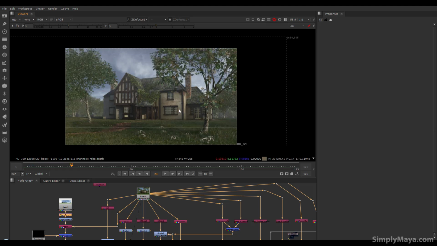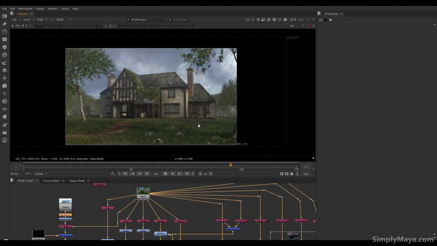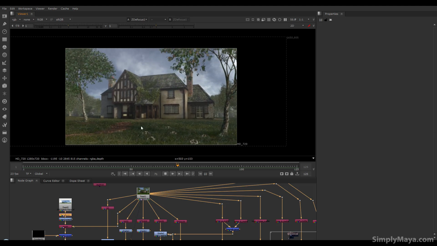Okay, so that did its thing. It took about 5 minutes, and I'll play it through for you. And we got one immediate problem with the grass, which I'm sure you'll see straight away. Other than that, it's looking very nice, I think. You can see the movement in the grass and the trees in the background.